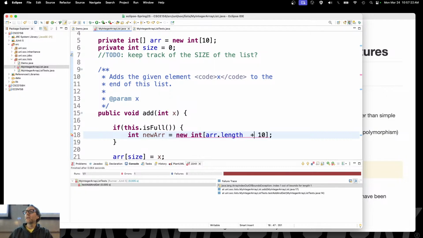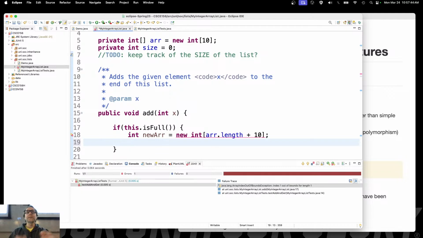We'll keep it simple here and just simply add 10. Every time it fills up, we'll add in more capacity for 10 elements. You could, of course, just add 1, but now you're resizing on every single insert, and that is going to be extremely inefficient. We'll only resize this on every 10th insert, okay?